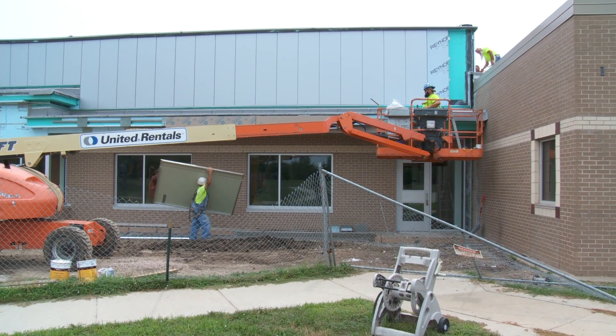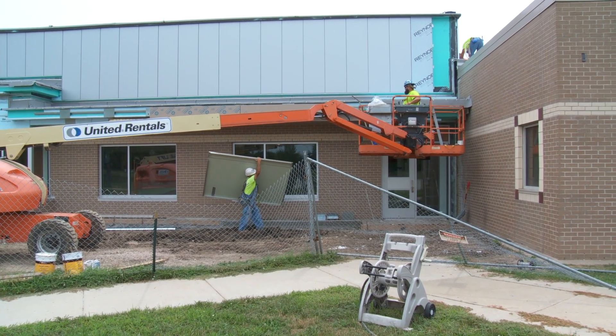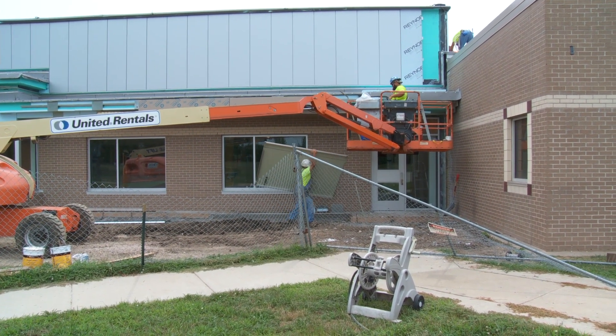Just like when you own a house and you need to make sure the roof is still in good condition, the pavements are in great condition, that it's safe and accessible — that's what we want for our facilities. So when they start approaching 25, 30, 35 years old, we need to continue to reinvest in those facilities because it provides continued greater learning experiences and learning environments for our kids.